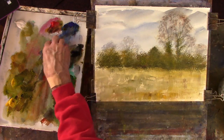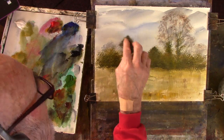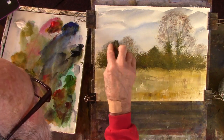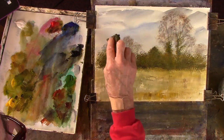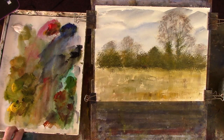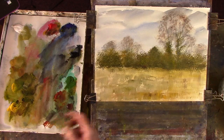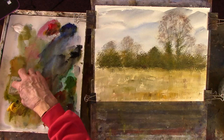I'll get a bit of blue in here. Right, and we've got to lighten a lot of this up, but I want to get into some of this foreground now, so we can go a bit mad with that. So we have a nice dark along there, and a nice sort of a greeny, yellowy.